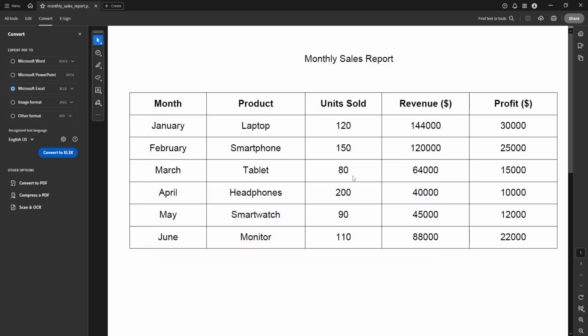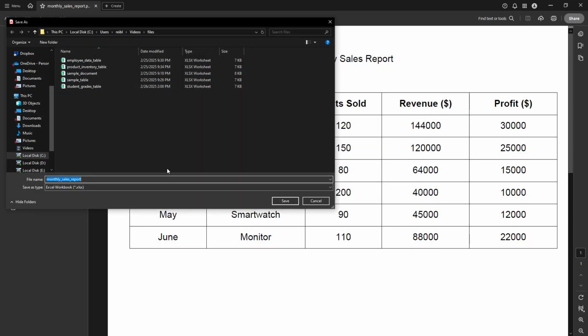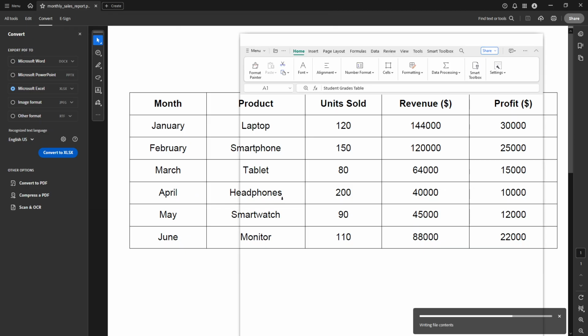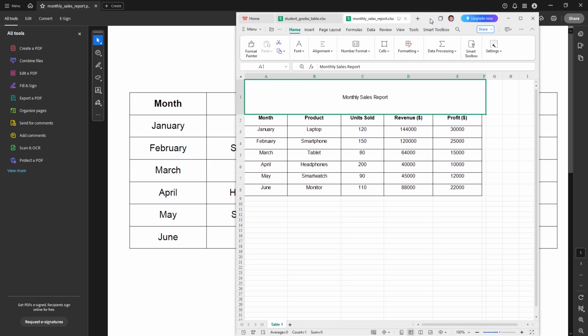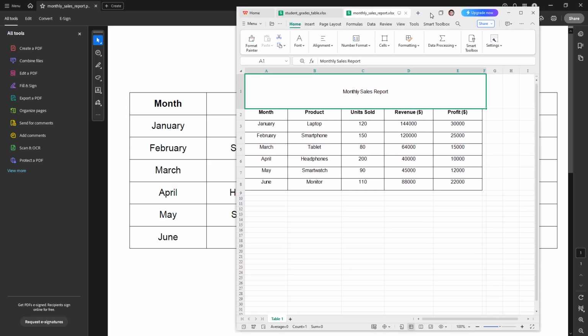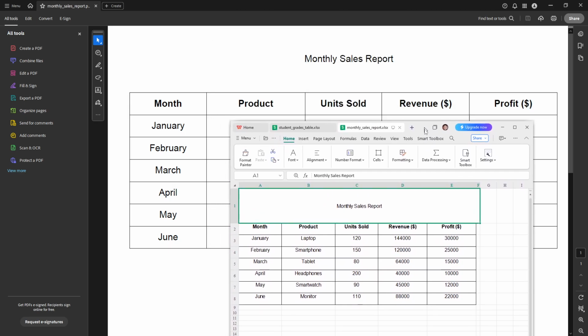Finally, after the conversion process is all done, you'll be taken to the Save As dialog box. Here's your chance to decide where you want to store your new PDF on your computer. Choose a location that makes sense to you, whether it's on your desktop for easy access, in a project folder, or somewhere else entirely. Once you've decided, just hit Save, and there you have it, your brand new PDF file, all ready to be used however you need.